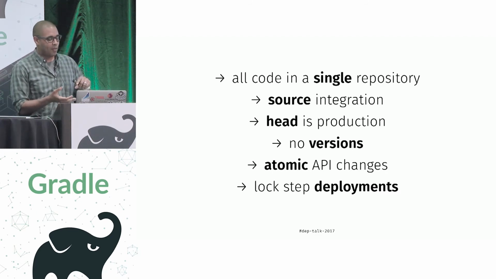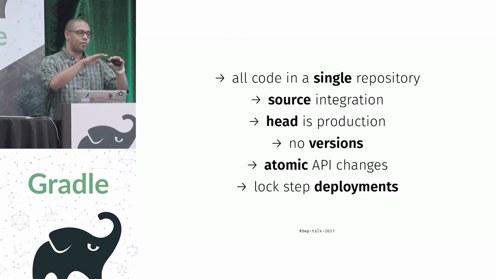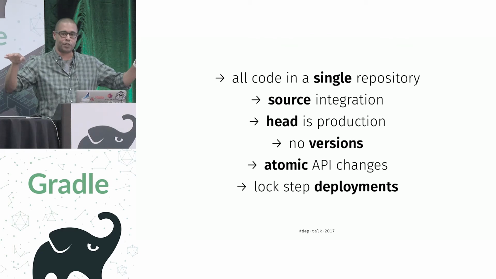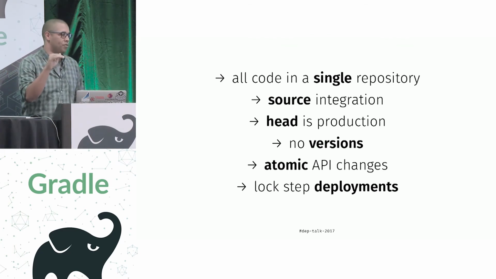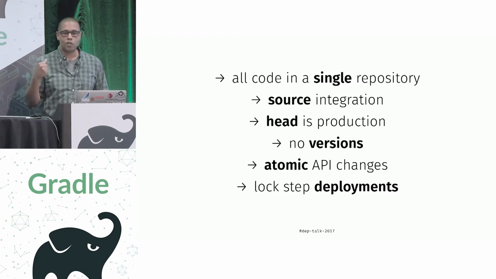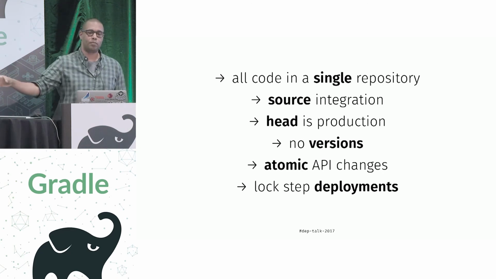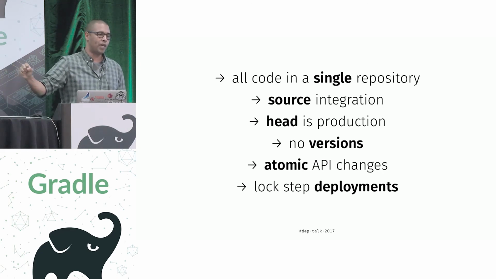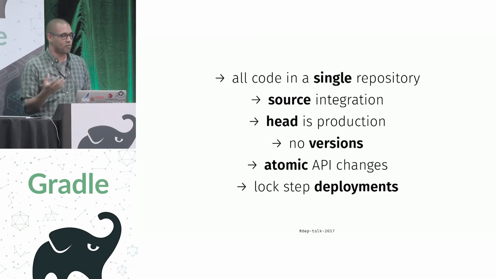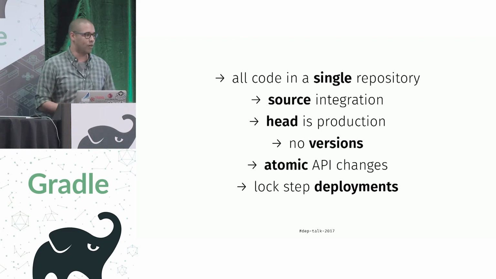That whatever is in production is on head or master, which means that you can look at the master or head and the main line of your source repository, and everything there you can be sure is in production. That there's no concept of version numbers because everything's in head and production. When you make an API change, I can make an API change to my API as well as every single piece of code in the company that's making a call to my API in one commit. So those types of API changes can be atomic. And deployments go out across the board in lockstep. So all those deployments are actually atomic as well.